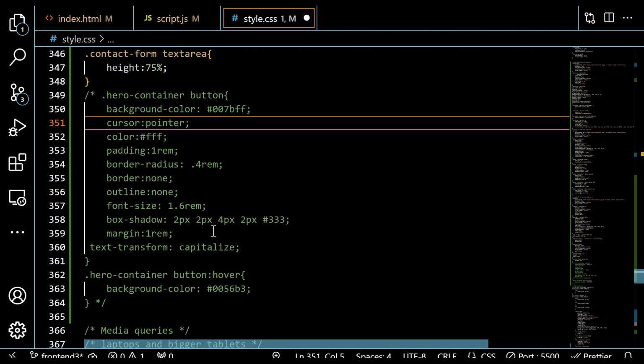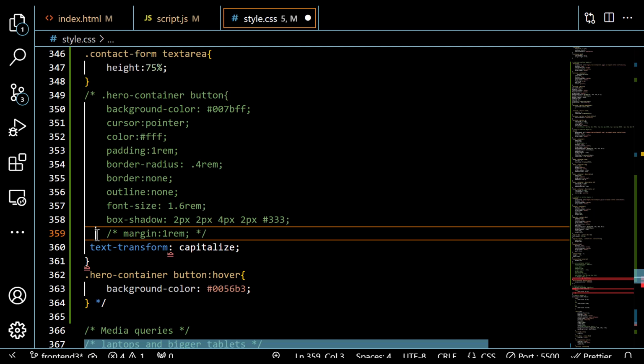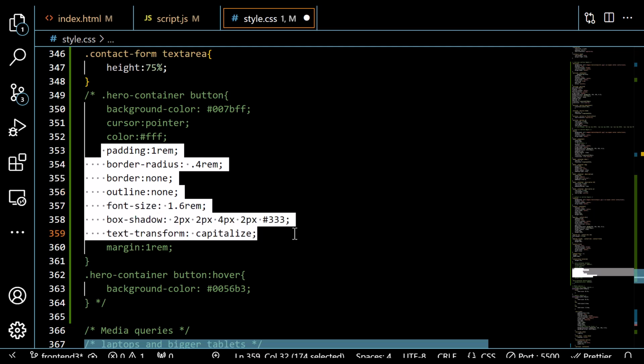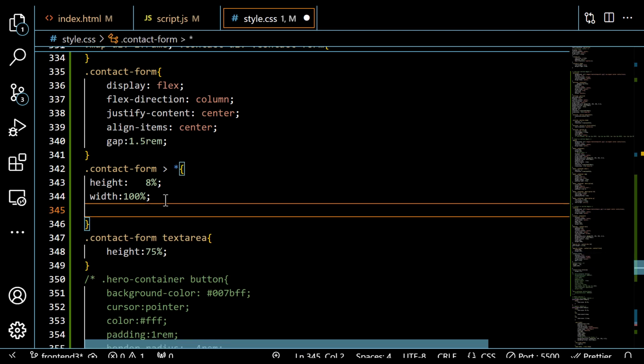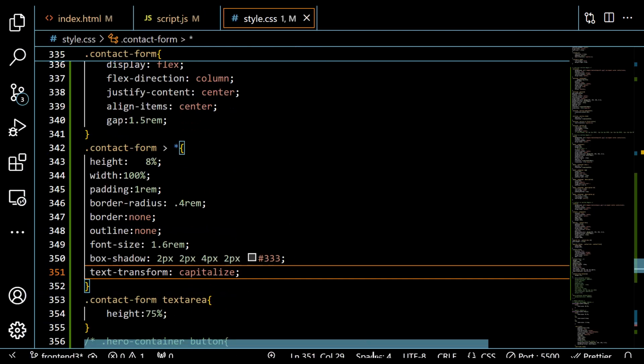Margin 1 rem. Margin, do we need margin? We don't need margin because we have already defined, what have we defined? We have defined the gap between these input elements. So these properties are common for all the input elements. So copy this and paste it over here with this asterisk because these properties apply to all the input elements.